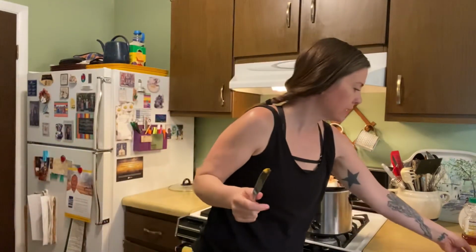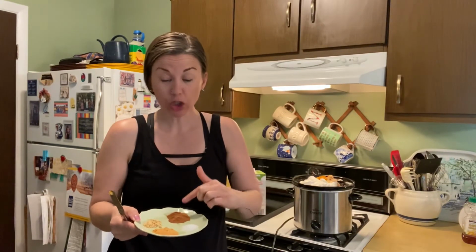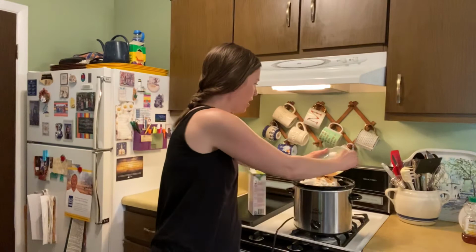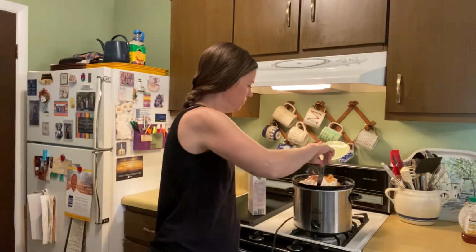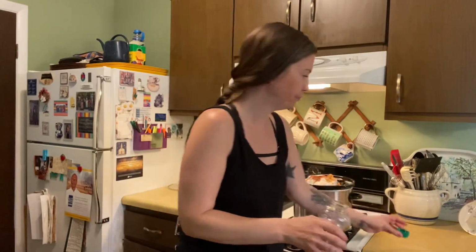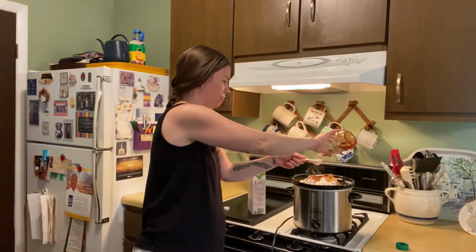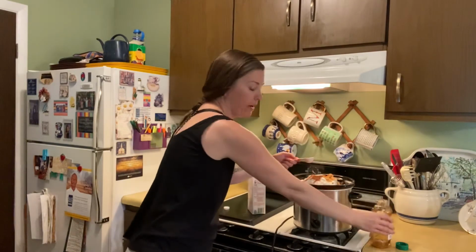The next thing we're gonna add, the rest of these spices: we've got half a teaspoon of sea salt, one teaspoon of garlic powder, one teaspoon of ground ginger, and then two teaspoons of cinnamon, okay? We're gonna add all of those things in as well. And then the last ingredient that we're gonna add in, you guys, is one tablespoon of honey, okay? Do that really quick.